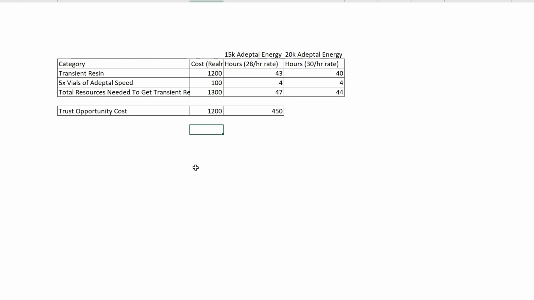So you lose out in terms... No, sorry, I shouldn't count it that way, because there are still a lot of different levels that you can get from the trust rank. There's also the handbook as well, that you can get blueprints and in turn get trust rank. So I don't think I should calculate it in such a manner. But the gist of what I'm trying to say here is that you are giving up on getting trust rank 7 and 8 earlier in order to get your Transient Resin.